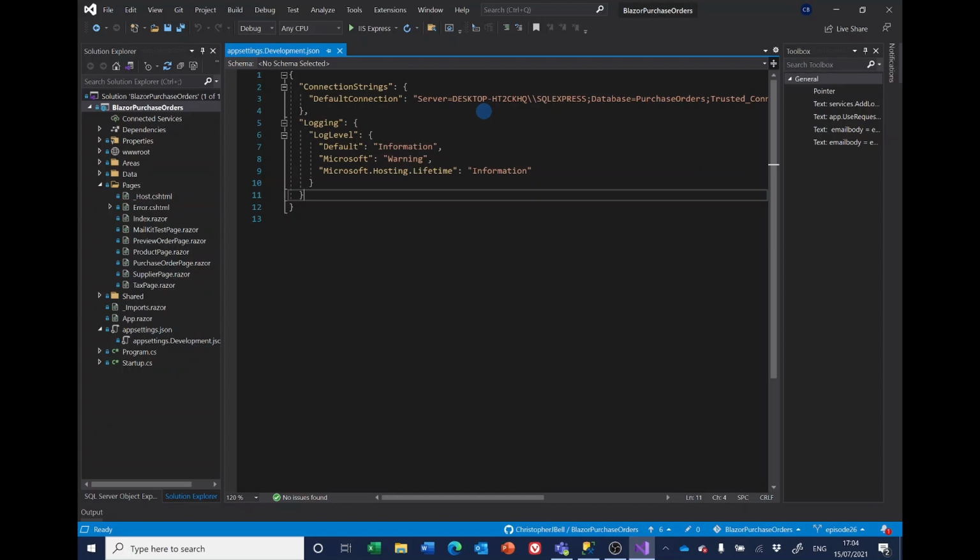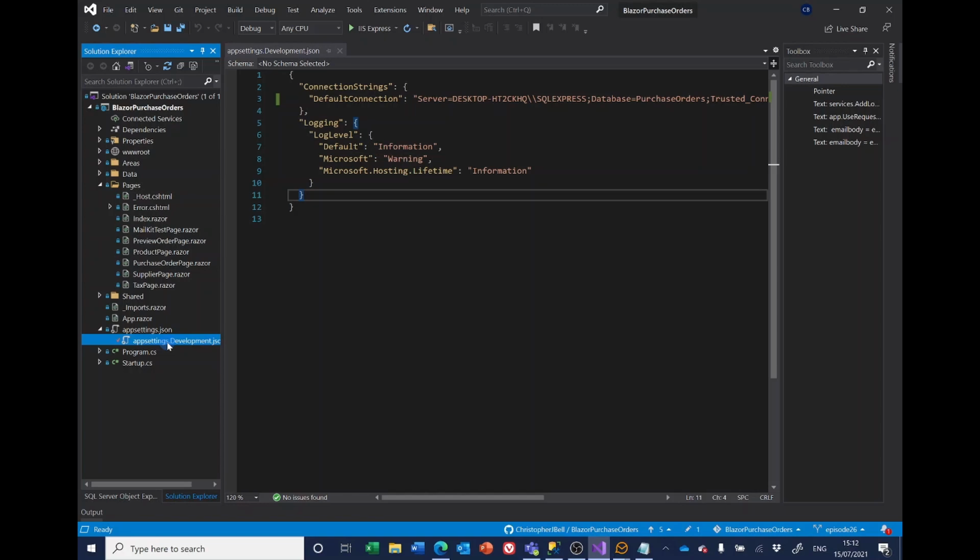I haven't tried that, but I'm pretty sure that we should be able to do that in exactly the same way that we put in the settings for some of the email settings, the SMTP server and username and things like that. So that's something else that can be considered.